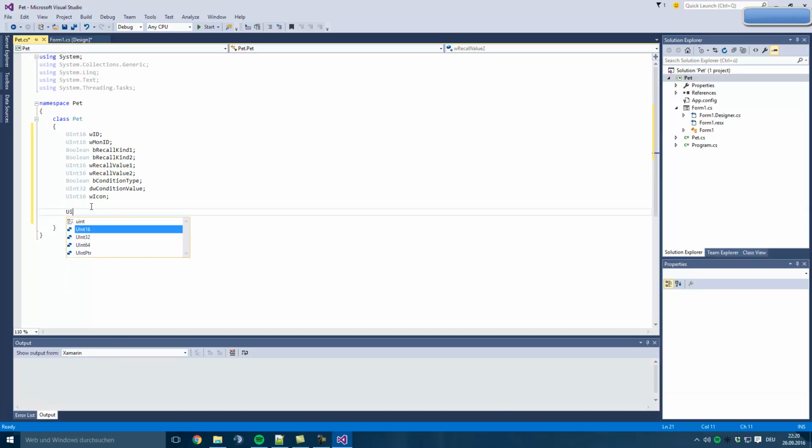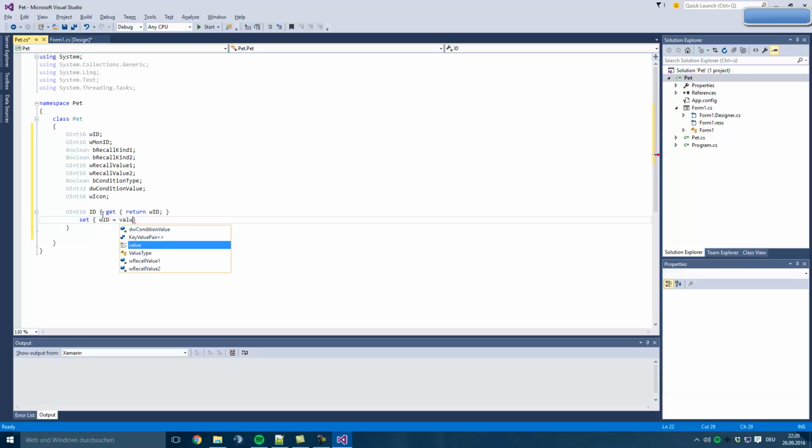So first for WID, so ID, then get, open the brackets, return WID, and set WID equals value.